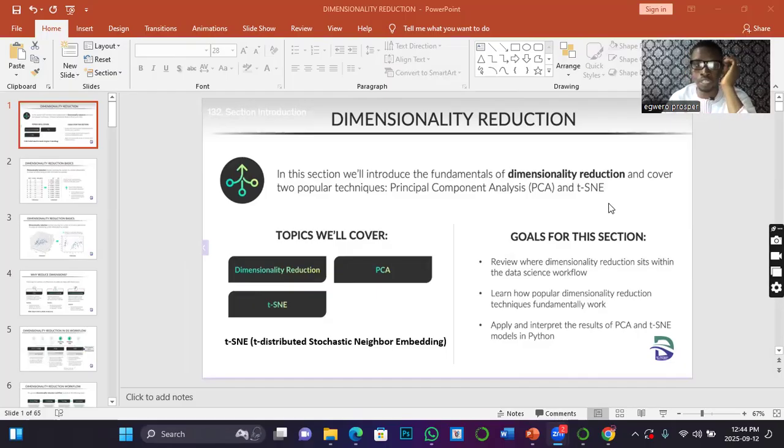We also looked at different aspects of machine learning where dimensionality reduction can help. We also compared it with feature selection, right?